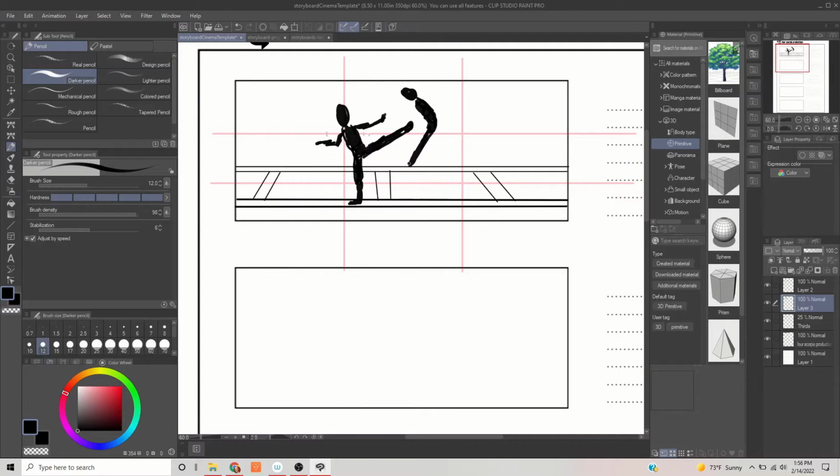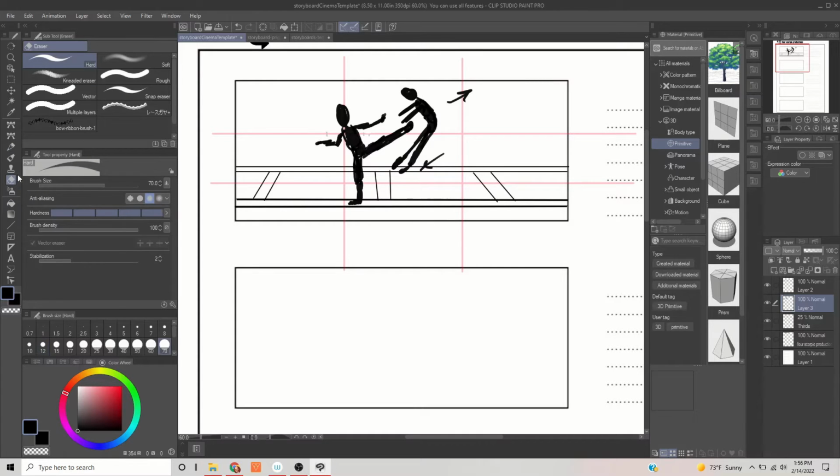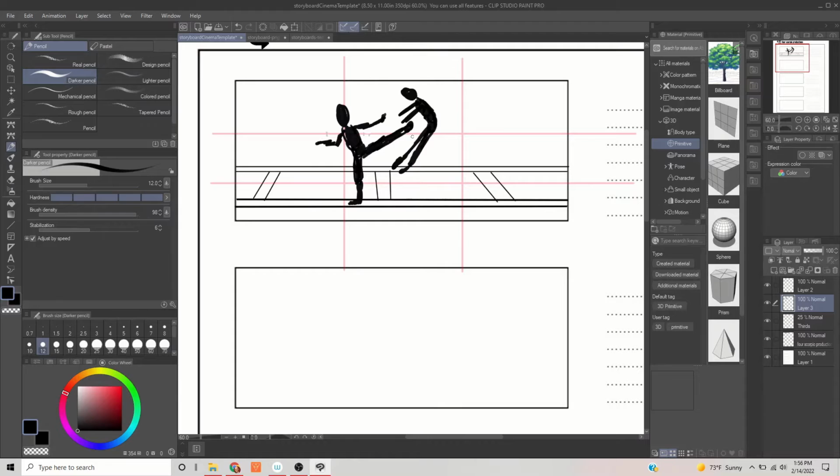So this person, there's their legs, and their arms kind of flail. The force is sending them backwards, so their arms are kind of like, as Newton says, every action has an equal and opposite reaction. Well, their body's going that way, so their arms and legs are going this way. That's how you indicate that. So this clearly is a hit. Bam! You don't even need to put a little kapow in there. It's obvious. You can tell by that, right?